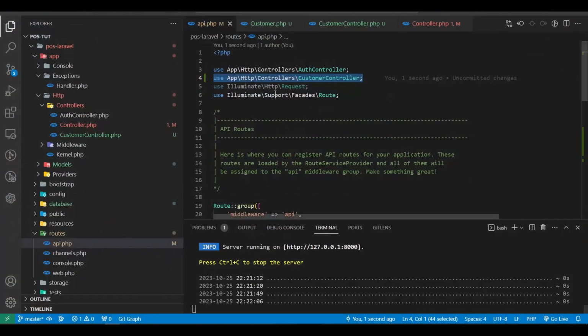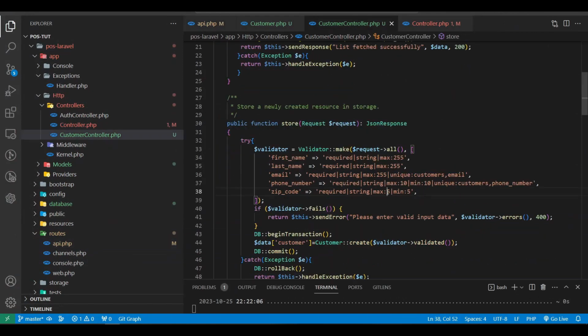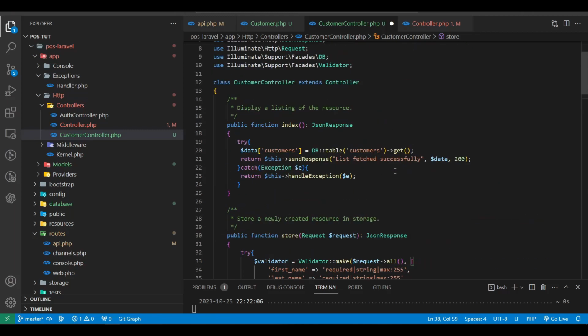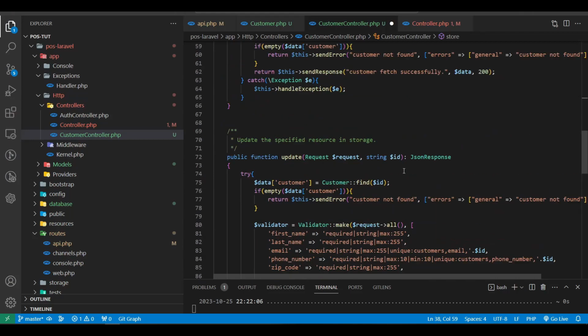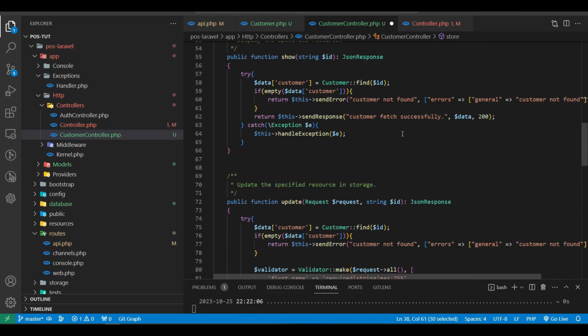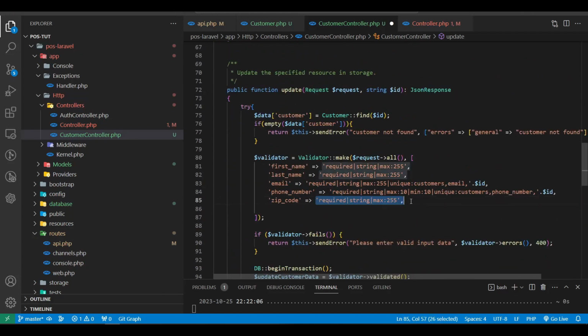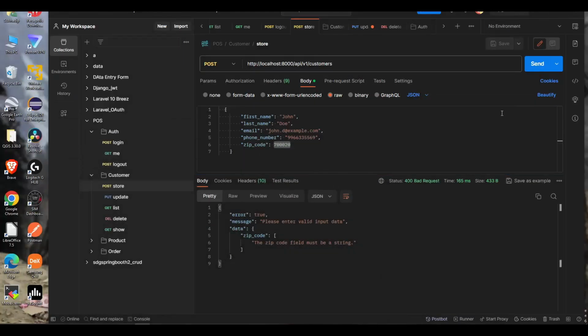Okay, we have made some mistake. In here it is saying 5, so we need to send it as a 6. We will do the same for our update method also, string method. Okay, now let's try it.